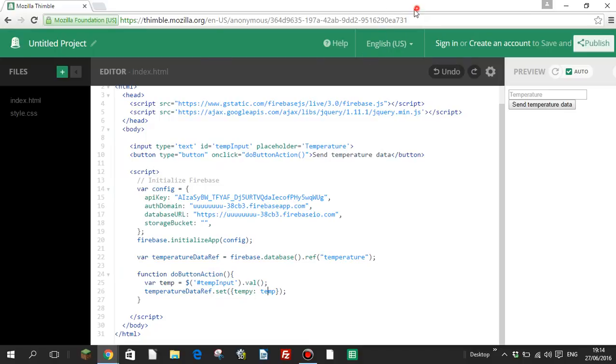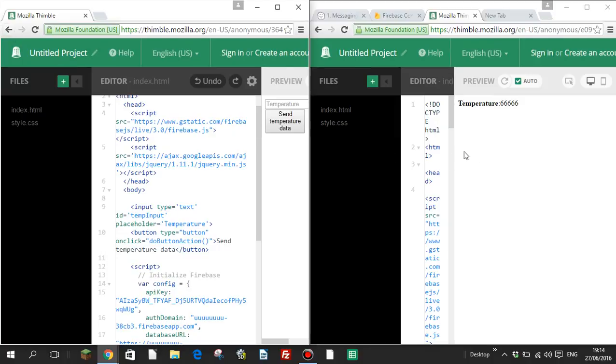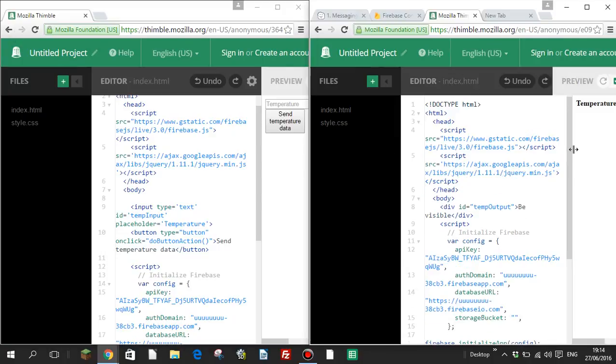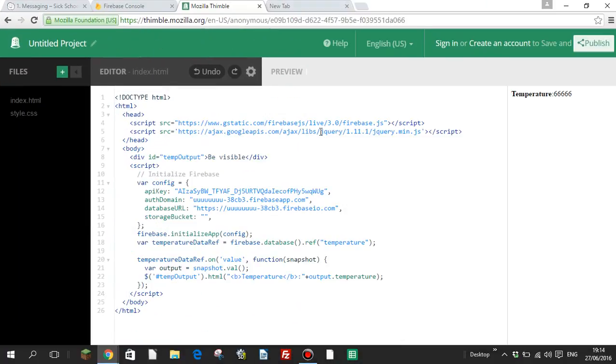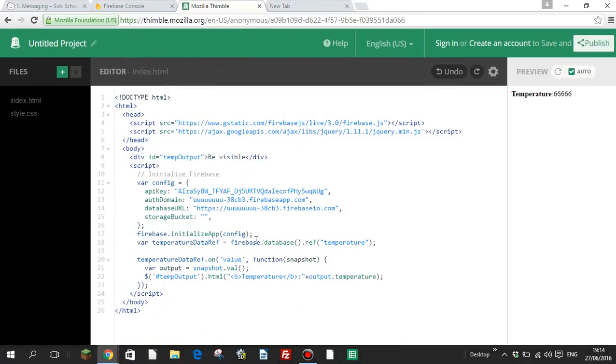Anyway, jumping over to the other side, I'm going to have to change this now. All this other stuff is the same. We've got access to the Firebase database, access to Ajax, which makes the page dynamic, and this is a little bit different.